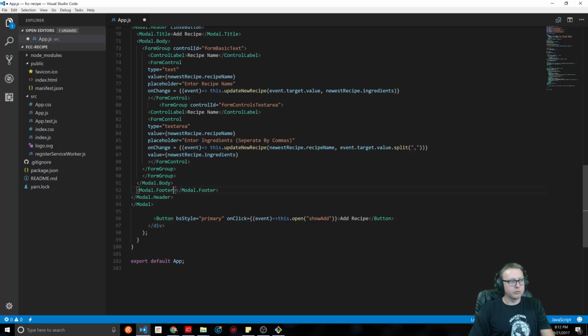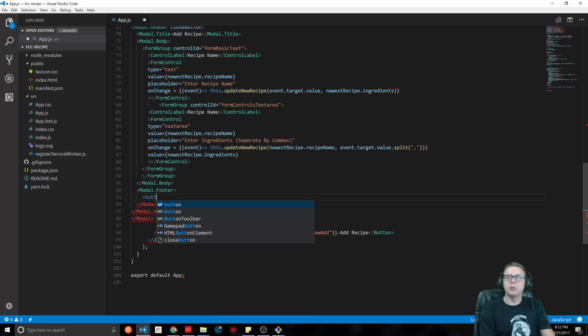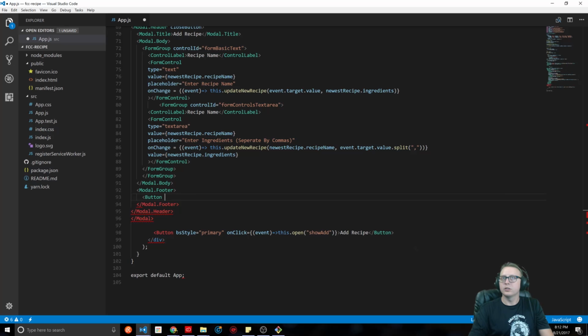Now that we have that, we're just going to have a button that on click does some stuff. Let's go ahead and close our button here.